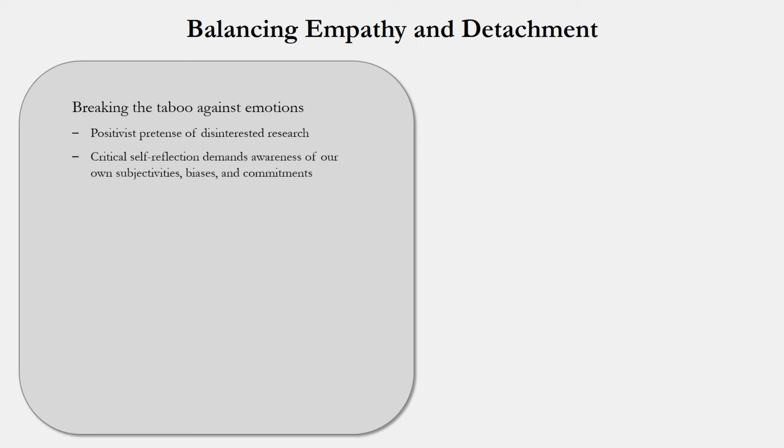Yet, in order to understand the experiences and realities of another, the researcher needs to acknowledge their own subjectivities, for example, their own values, beliefs, and emotions, and how they are involved in the research process. That means that we're never neutral, disinterested researchers. But we shouldn't throw the baby out with the bathwater either, as there's a delicate balance to be found.